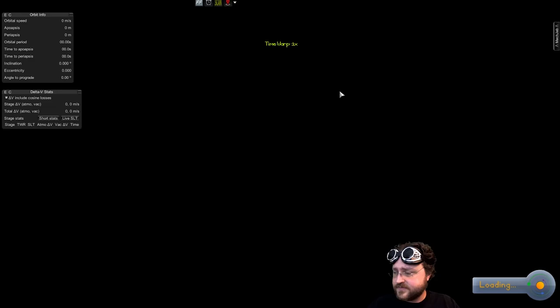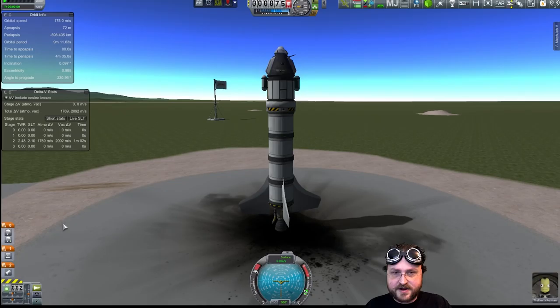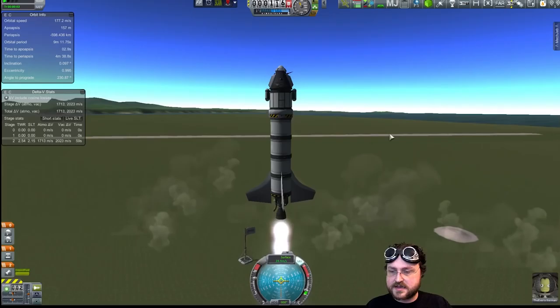April's probably recovering from the 3G forces. Actually, 3G is not very much for an astronaut. Turn the winglets? Oh, turn them so that they spin? Yeah, you can do that. All right. Parachutes, everything sorted out. SAS, turn on. Go. And yeah, we'll make the gravity turn a little later, a little slower.